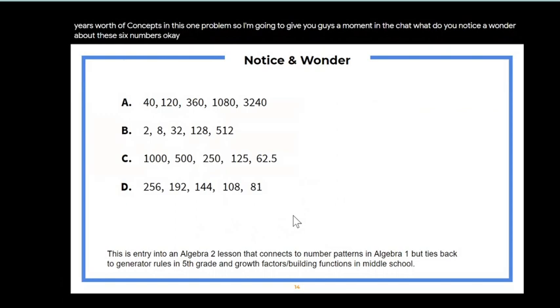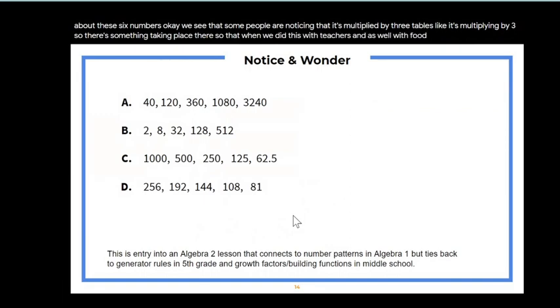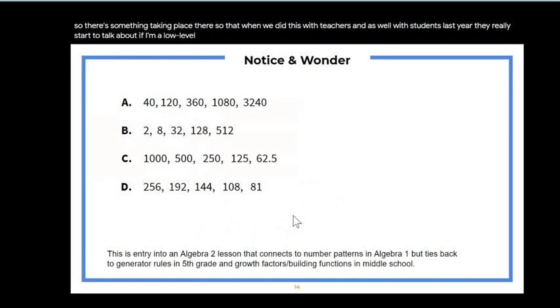Okay, we see that some people are noticing that it's multiplied by 3. Set A looks like it's multiplying by 3. So there's something taking place there. Something that when we did this with teachers and as well with students last year, they really start to talk about, if I'm a low-level student, I can at least see that the numbers are increasing or decreasing.